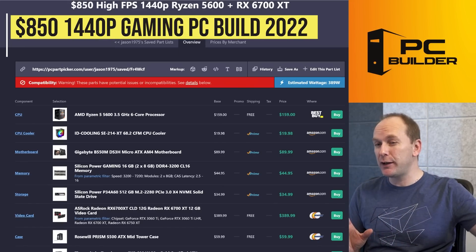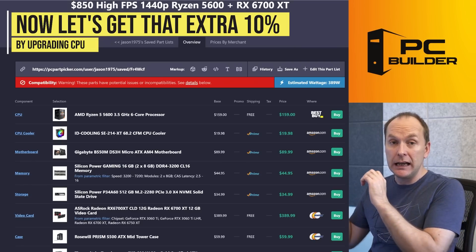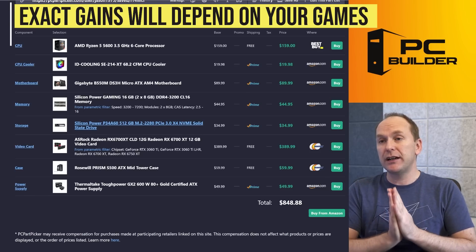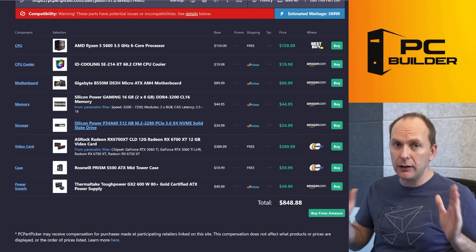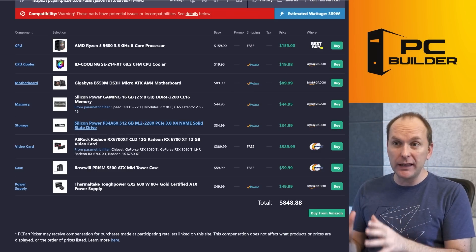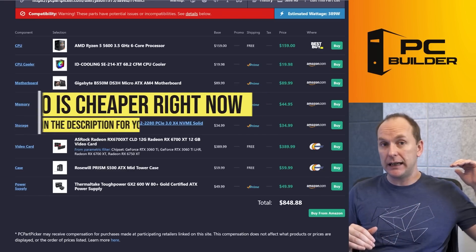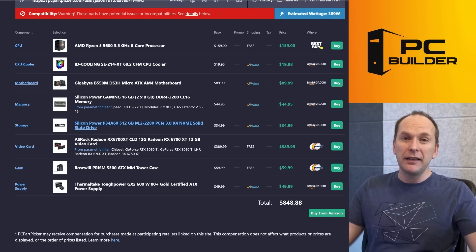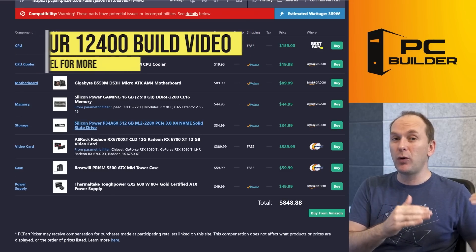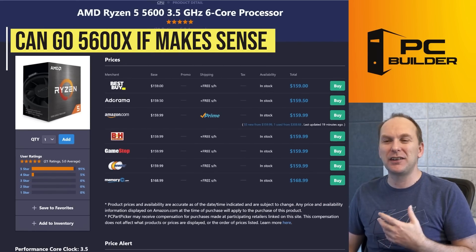If you have more like $850 — about $170 over the initial budget — where would I go next? I'd look at gaining about 10% by going to a slightly faster CPU: the Ryzen 5 5600. Are you going to get exactly 10%? Probably depends on the games you play. I think you'll get a little more system longevity out of it. Either the 12400F or the Ryzen 5600 delivers absolutely equal performance. The reason I'm going 5600 here is that right now in the US, the 5600 is significantly cheaper, and the B550 motherboards are significantly cheaper than the Intel B660 boards. The 5600X is about $40 more, so it doesn't really make sense.